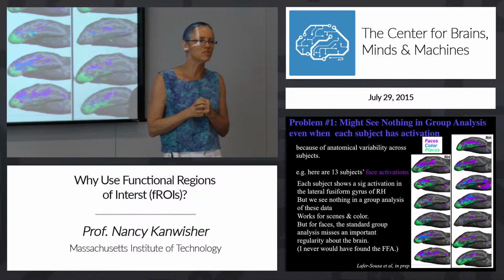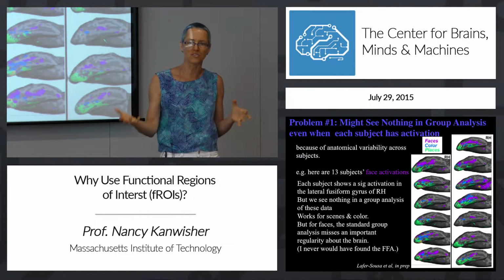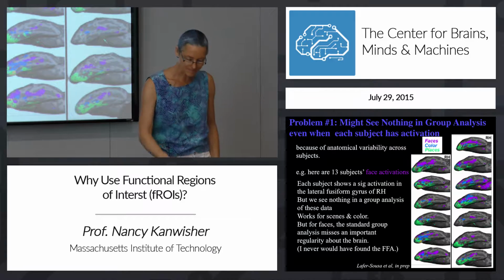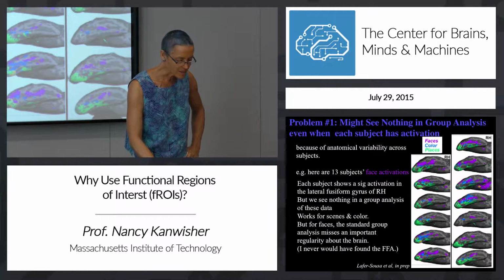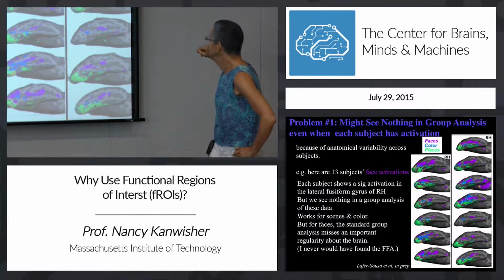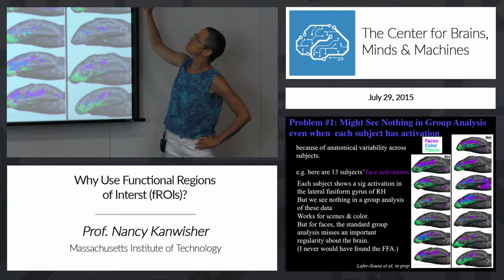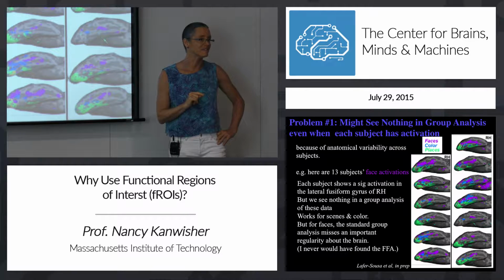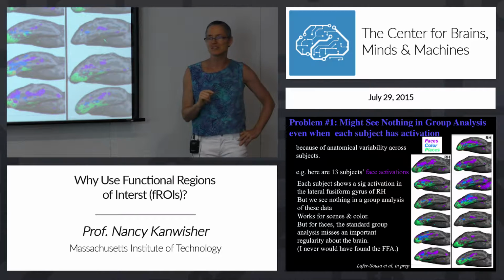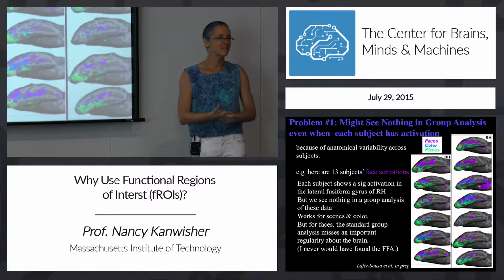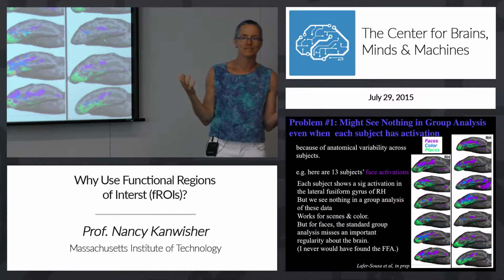We've also tried this using other fancier kinds of registration methods that look at the whole cortical surface, and they didn't work much better than that, okay? All right. Now, it doesn't always fail. In these same data, the other colors are regions that show selective responses to color and to places, and both of those come through with the group analysis. So sometimes a group analysis works if the stuff happens to align right in that common space, and sometimes it doesn't. If it does, great. If it doesn't, you don't know what it means, okay?